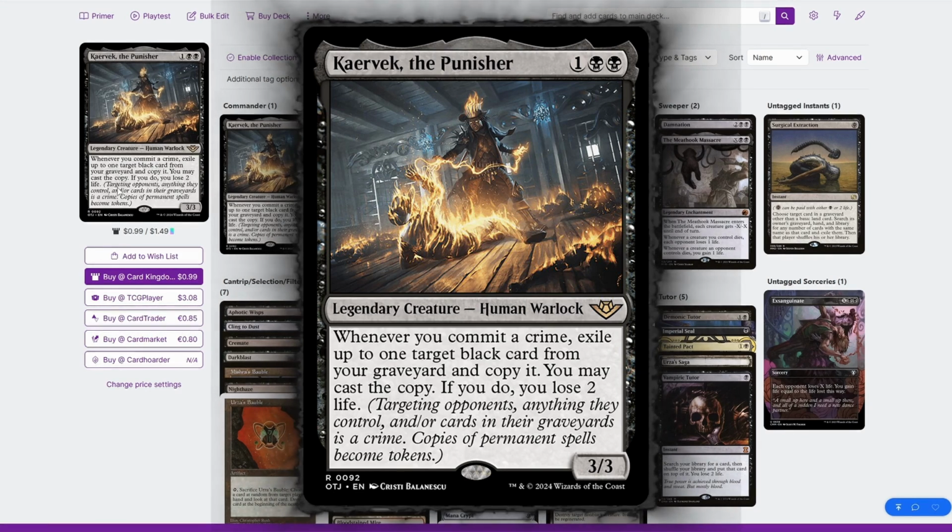Of course, for those not familiar, committing a crime is targeting an opponent, anything they control, including spells on the stack, and or cards in their graveyards. So obviously this deck is going to be wanting to do a few things.